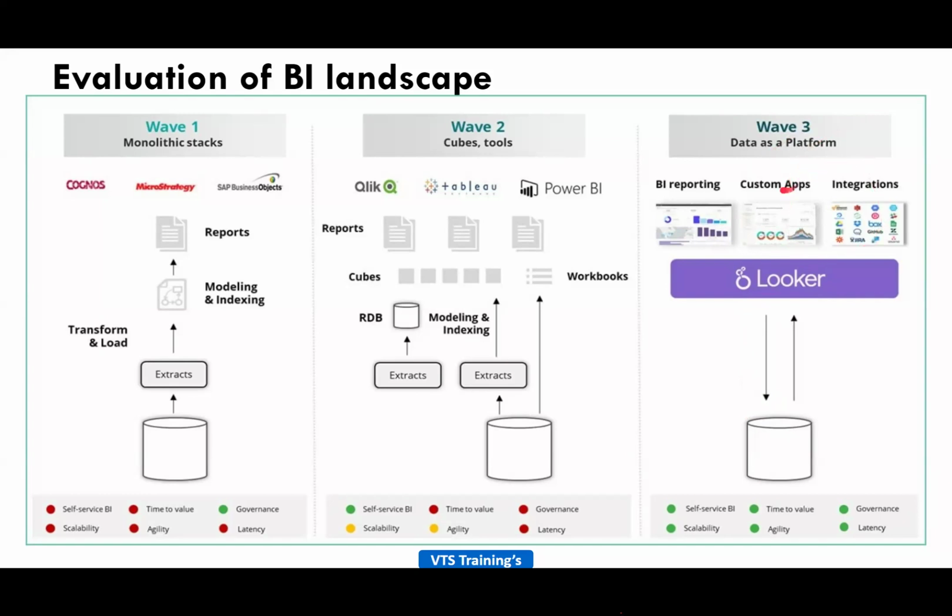But it has some lack of visualizations compared to Tableau and Power BI. This year, Looker has made a roadmap in 2024. They are making Looker Studio and Looker a single platform. Looker Studio is nothing but Data Studio, Google Studio, which has very rich visualizations. So they are going to resolve the lack of visualization in 2024. Is it clear, guys? What is wave 1, wave 2, wave 3?